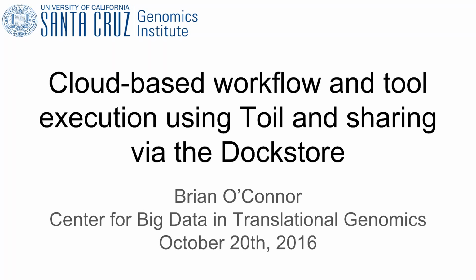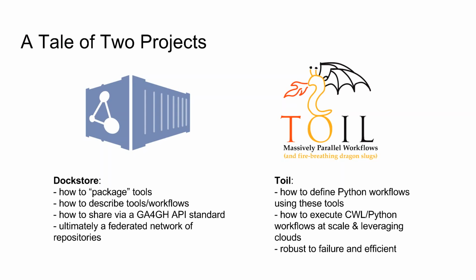So on the Dockstore side, it's really all about how we package up tools. And I'll tell you a little bit about the background of this project, why we created it, and how it led to the GA4GH tool registry API standard that we're promoting right now. And ultimately what we see happening here is Dockstore leading to a federated network of repositories that all speak the same language. So tools and workflows that are shared in one repository can be used in another or pulled from another.